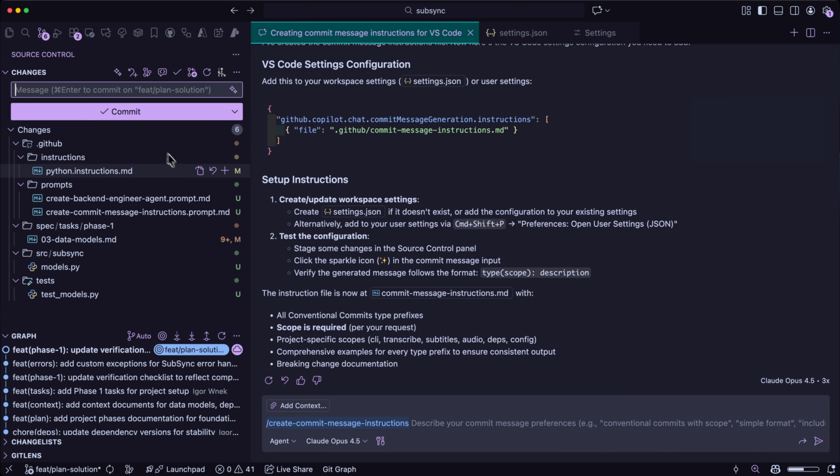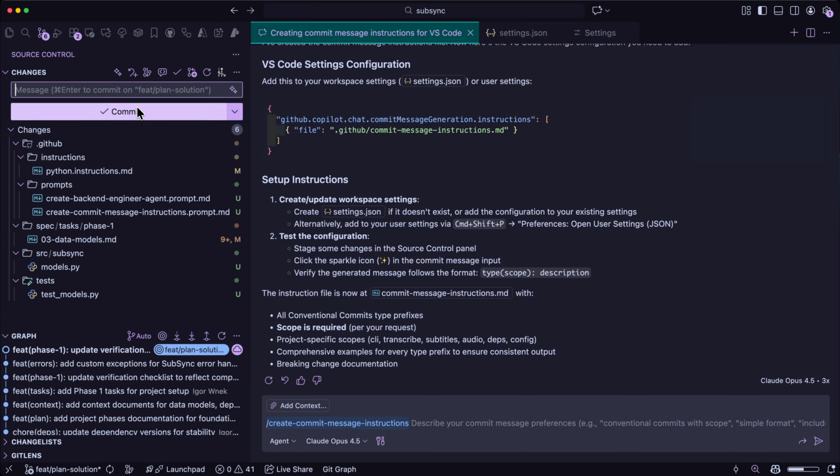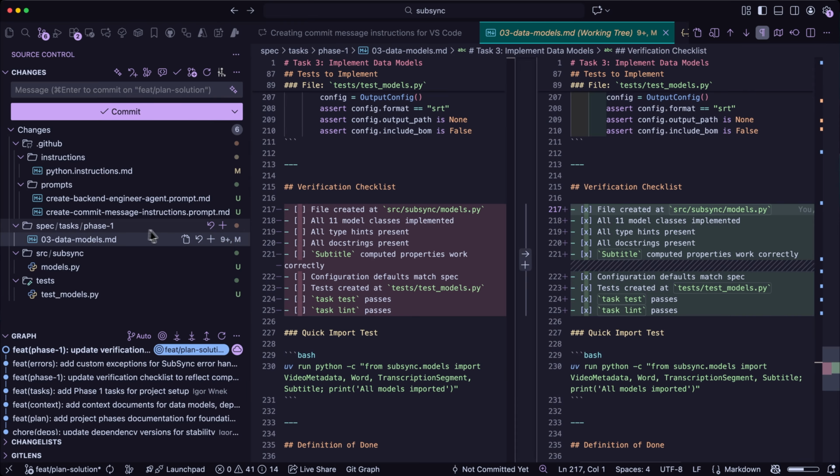And I must admit at the beginning that sometimes the message might be okay, but it will pick the wrong type if you use conventional commits, etc. But in general, those messages are really good. Sometimes I just change a single word. Sometimes I don't have to change anything. So let's check, because I have some things here. Let's review what I did right here. So I'm going with spec-driven development. I like this approach really much.